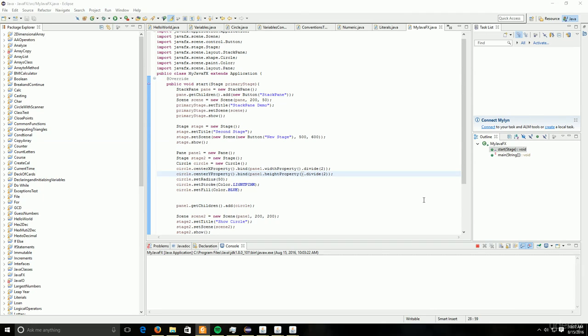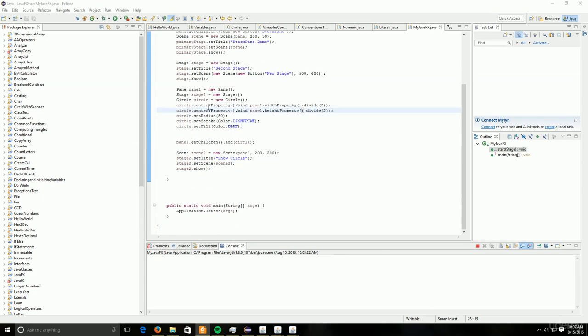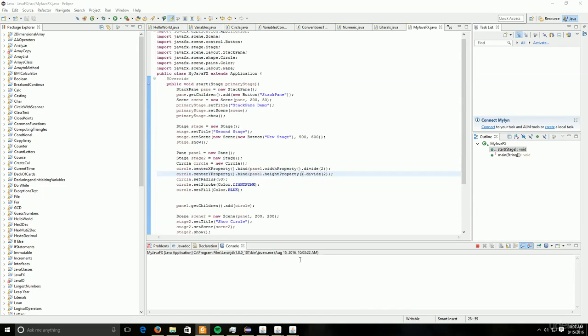In addition, we should probably talk about the conventions and a little bit of terminology. Each binding property, such as the center X property, in a JavaFX class, in this case the circle class that we're working with, has a getter, get center X, and a setter, set center X with a double value, and a property method, center X property, for returning and setting the property's value.